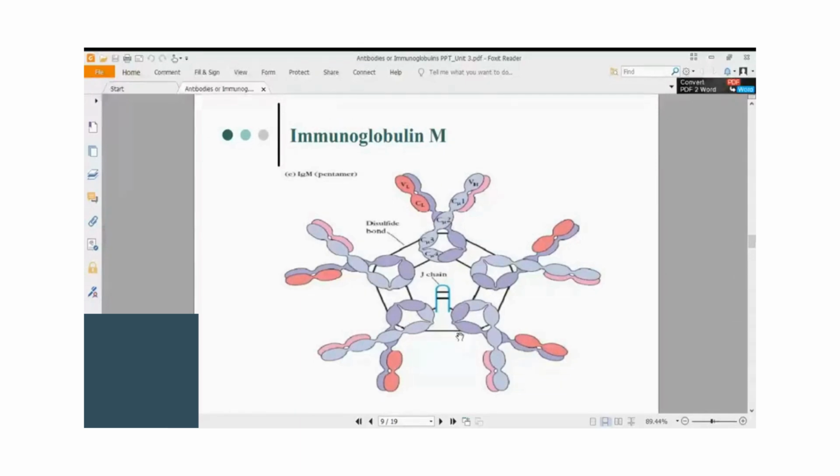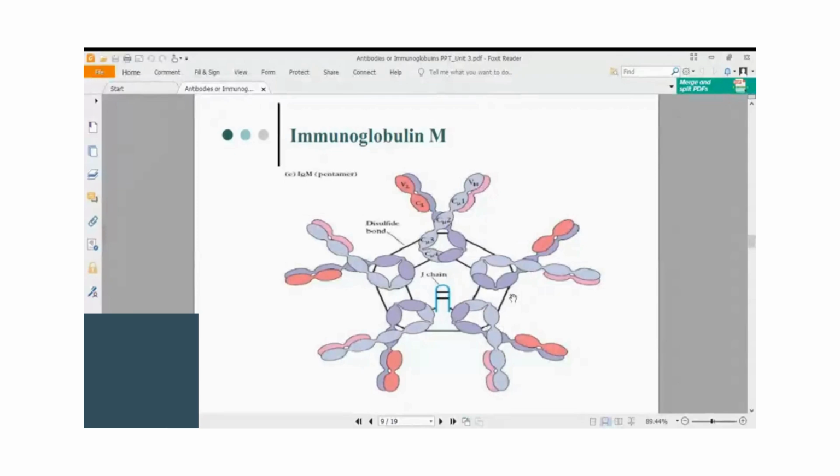So when it is in circulation, when it is constructed into a pentamer, it is there in the blood for 5 days. It is a short-lived antibody. First formed antibody and short-lived antibody. And the most efficient agglutinator, because these monomers of the IgM are placed close to each other and are within that requirement of 100 angstroms. Since they are placed close to each other already in the pentamer, they facilitate binding of the complement readily.